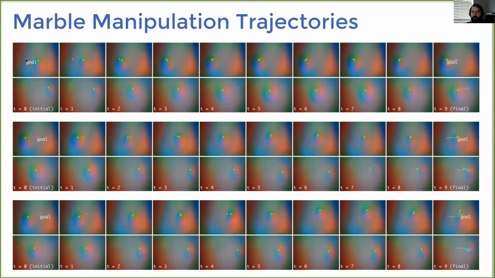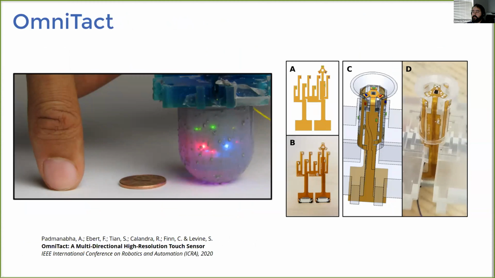Now I'm almost out of time. I just wanted to point out that in parallel to DIGIT, there is another project that I care about, although I don't have time to talk about it here, which is another sensor called OmniTac, designed at UC Berkeley. The difference to DIGIT is that DIGIT was designed to be a sensor that can lower the entry bar to touch sensing research, while OmniTac was more a way of developing a new prototype of a high-end tactile sensor to test some new concepts of how to design this.